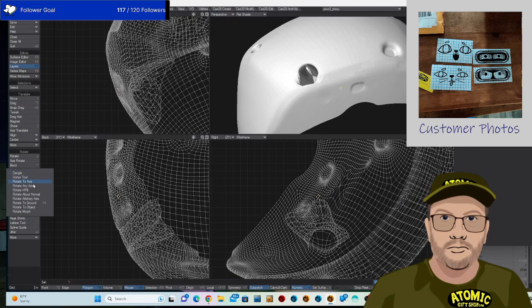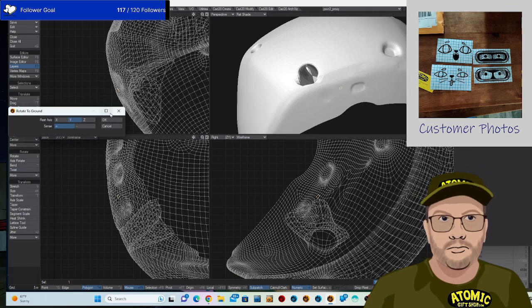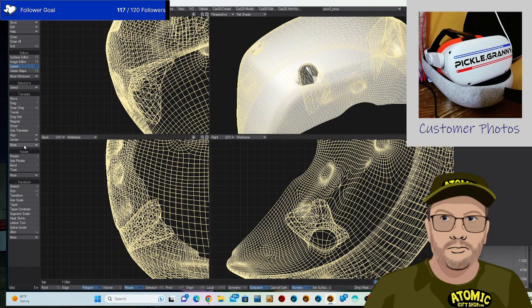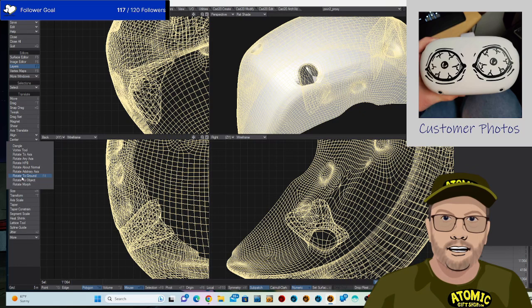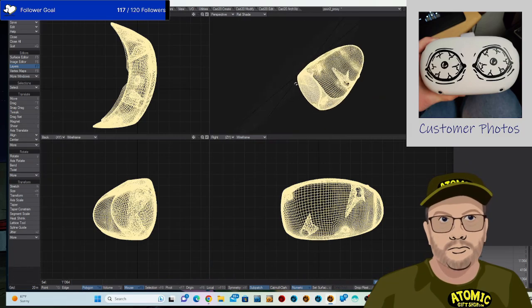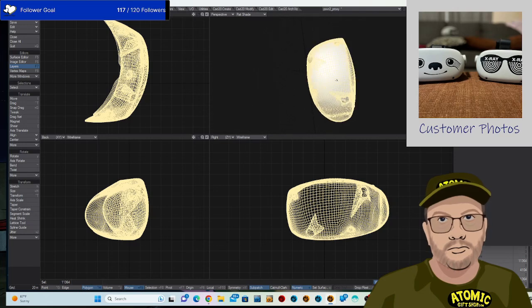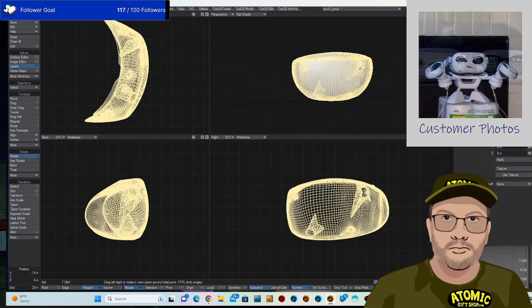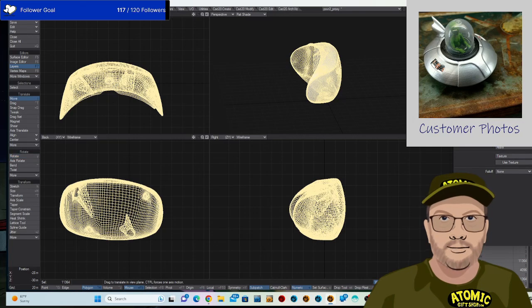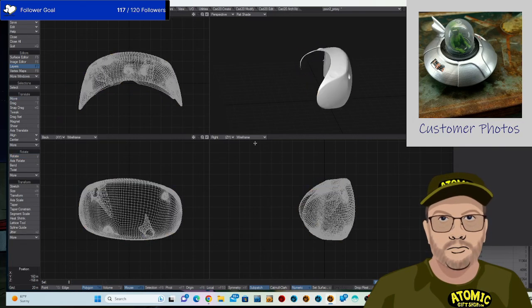Rotate. To ground. Nope. Should have known. Only the thing that was selected would do that. Okay. I'm just reorienting this. Let's be about there.